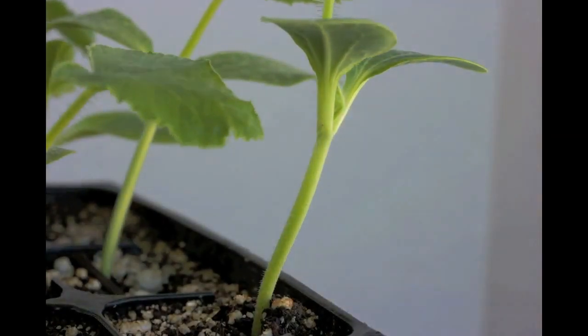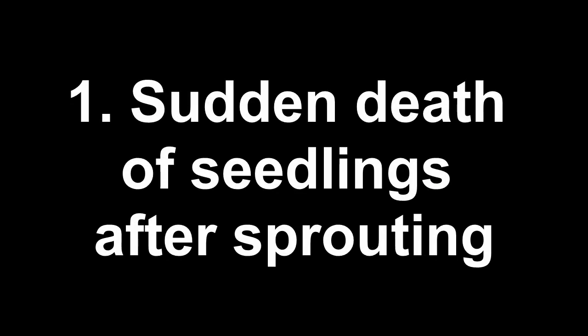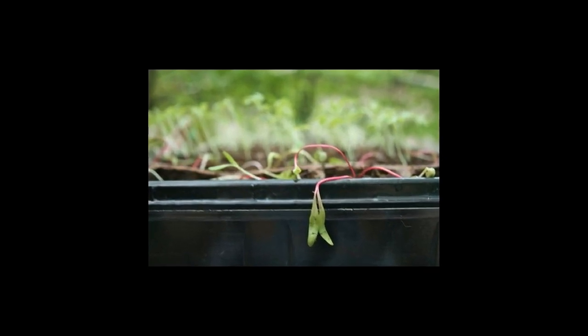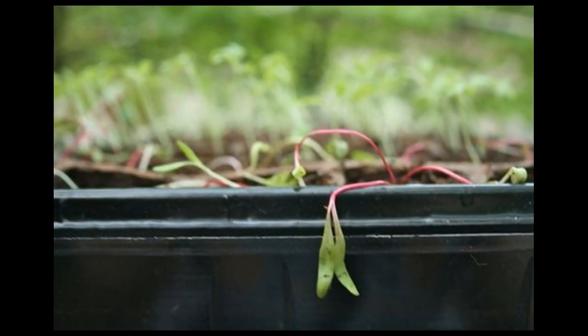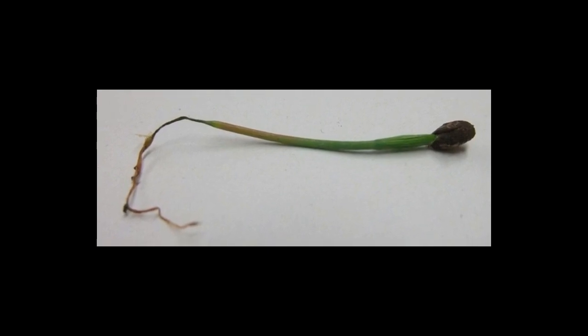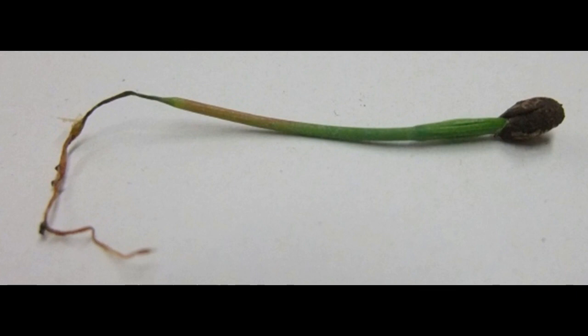Here are some very common problems that occur with seedlings and their treatment. Perhaps the biggest problem is that completely healthy-looking seedlings, without showing any symptoms, tip over at the base and die. This is called damping off — it's basically a fungal disease. It attacks the base of the stem and happens so fast that there is no way to save the seedlings once they flop over. The only way to stop it is to prevent it from happening.